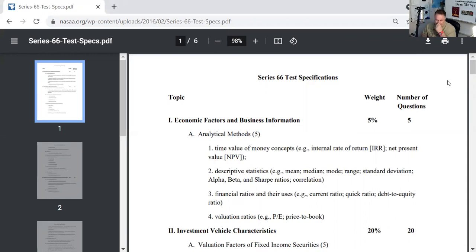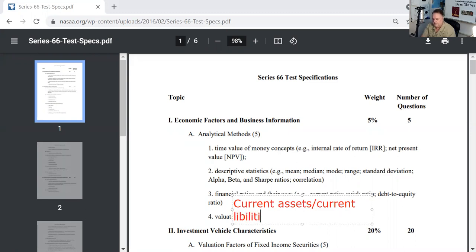Anyways, in terms of the exam itself, let's just look here. At some future date, and not in this intro, I'll be going through this and actually helping with the intellectual inventory. What I mean by that is I'll actually be explicating this exam. Let me get out my annotation tool, and we'll go through this together on the YouTube channel. I'll say, okay, current ratio is the current assets divided by the current liabilities, and we'll go through that together. Now, we have lectures already, but this is just an added thing I'm going to put on the channel at some future publishing date. But today, what I want to do is just tell you what is the dragon that you need to slay.